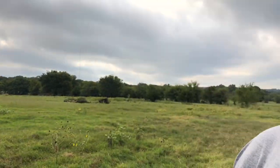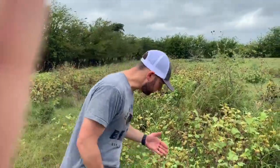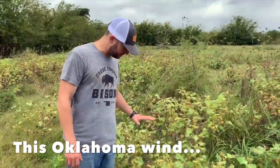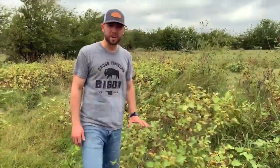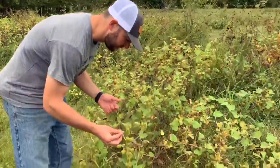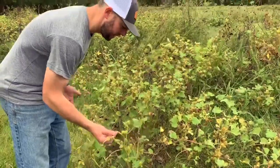See, I guarantee you, if you burnt this thing, none of this stuff would come around. Use a natural way. Burn the sucker. So when you take a look at these plants, I mean, I'm barely 6 foot, and that's above my knees. But when you take a look here, every single one of these plants has, I don't know, 20 to 30 of these cockle burrs.